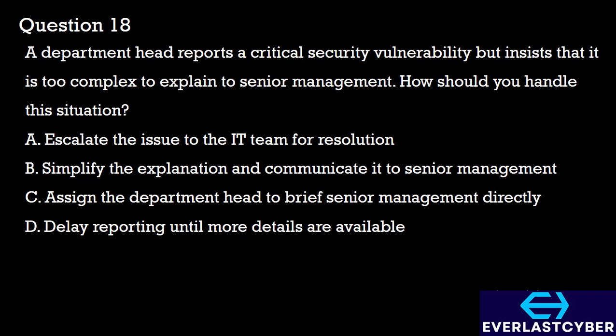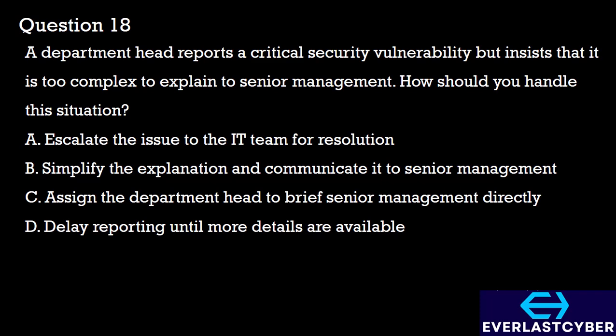Question 18. A department head reports a critical security vulnerability, but insists that it is too complex to explain to senior management. How should you handle this situation? A. Escalate the issue to the IT team for resolution. B. Simplify the explanation and communicate it to senior management. C. Assign the department head to brief senior management directly. D. Delay reporting until more details are available.